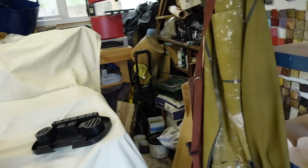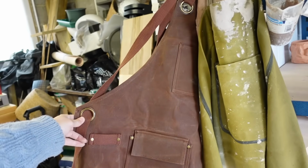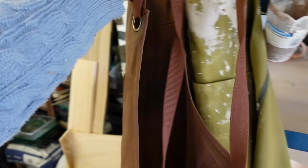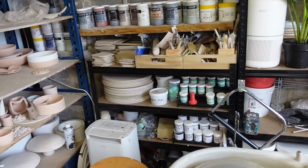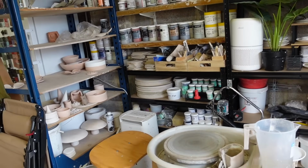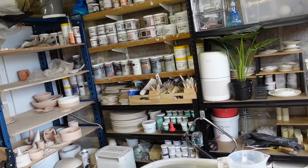I got myself a new jewellery apron, because I don't like the things that go over my neck, so this one actually goes over my shoulders so it doesn't pull my neck down. So yeah, that's what that's looking like at the moment. It looks a lot more usable, looks a lot more professional, and I like it. And I quite like my little plant there. It adds a touch of colour, green.